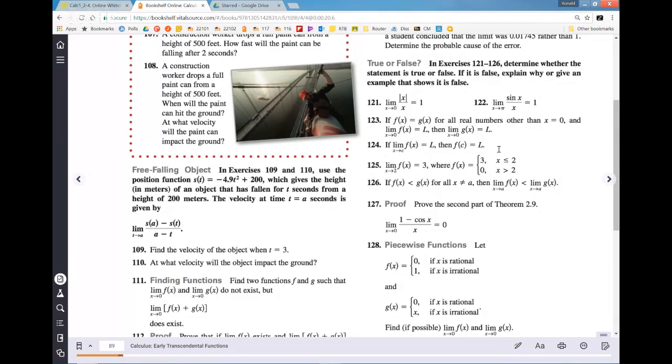If the graph was continuous, that would have to happen. But for example, we could have a graph with a hole in it. And there, f of c does not equal L. But because the two limits on either side still come to the same place, it still has the limit. So this one has to be false. The point is, you can have a limit where there's a hole, and then f of c would not be L. So anyway, make sure you go through those true false.